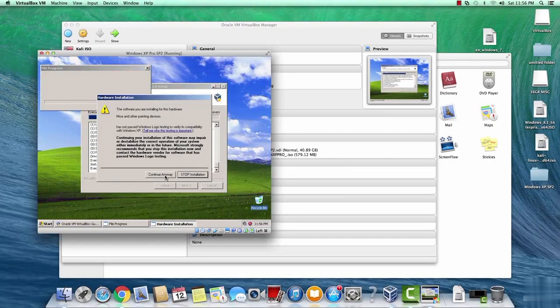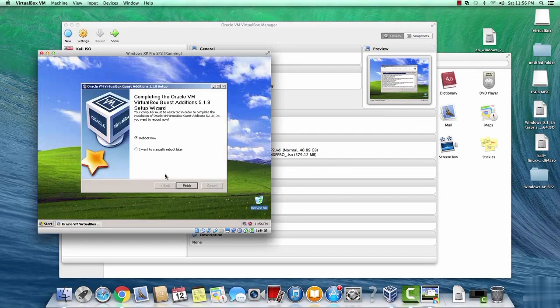And you're going to click continue anyways because Microsoft's saying it might not be compatible. Yeah, it's fine. And reboot later.